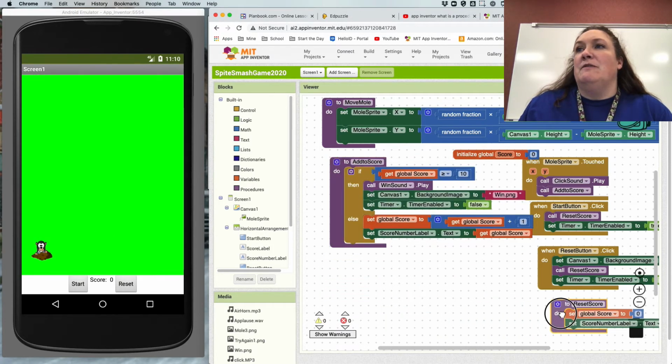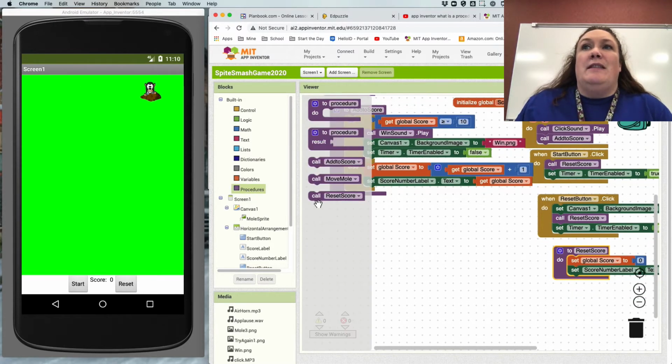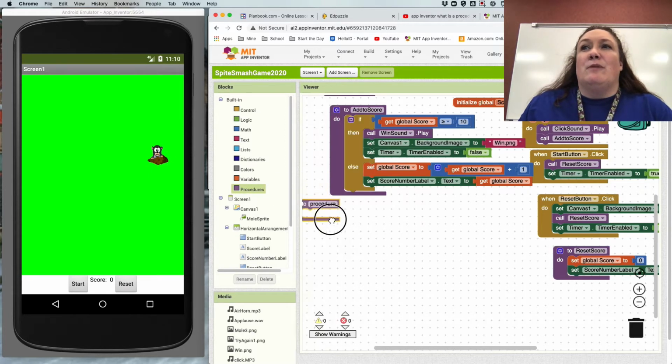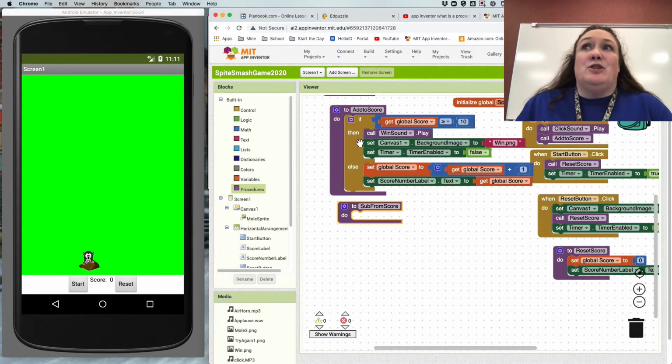I'm going to move these out of the way a little. I'm going to go over here to the procedures block, and I'm going to grab the blank procedure do, and I'm going to put in subtract from score, sub from score. So basically I'm just going to recreate this, but this time with subtraction.